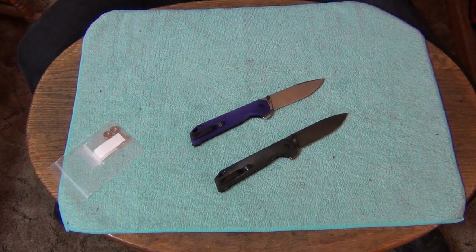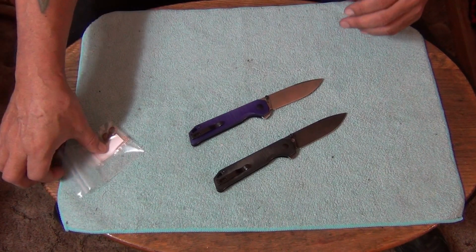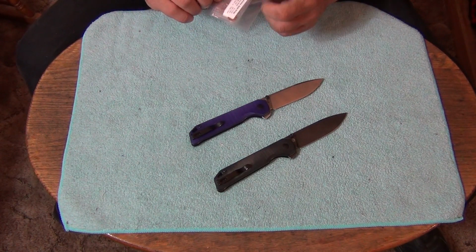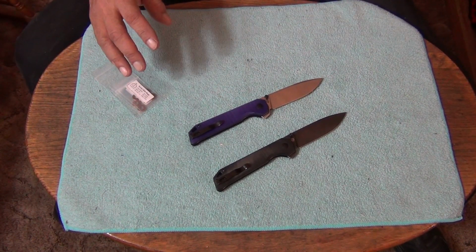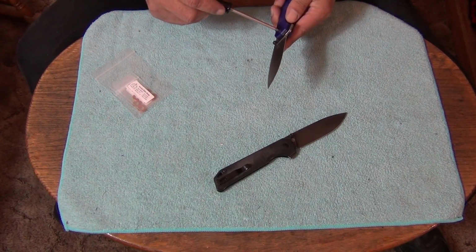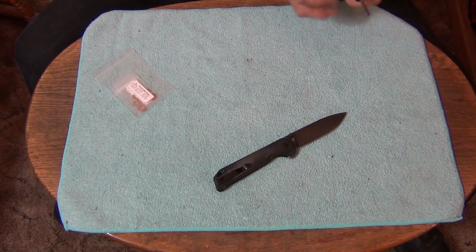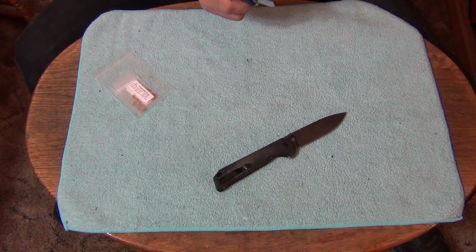Got all this stuff out of the way. And now we gotta get to taking apart stuff, huh? Those look good. Now I don't know for sure if these are gonna fit, but we're gonna find out. We're gonna do Purple Rain first. That's 8mm, I'm sorry. Was I using 10? 8mm.